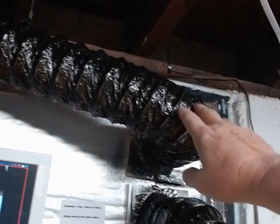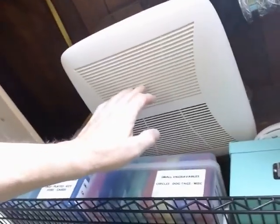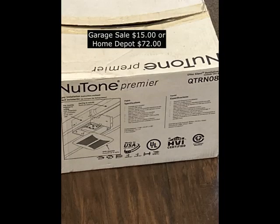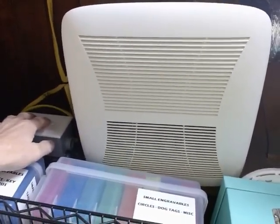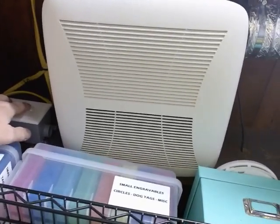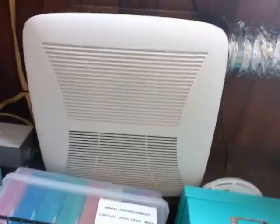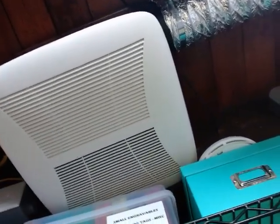The other vent on here comes in from the dryer vent exit, comes in over the top into about the middle of my room — this is a bathroom vent. It's relatively quiet. This is just what I had; you can get them with lights, with heaters, whatever you want. But this was just a cheap one. What that allows is if you get smoke or odor up in the room, you can flip that on and it takes it out. It's just an extra little something.